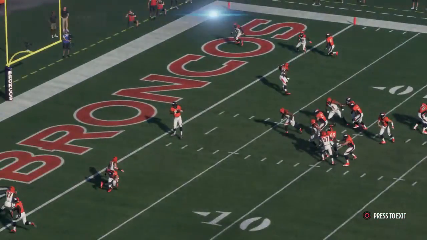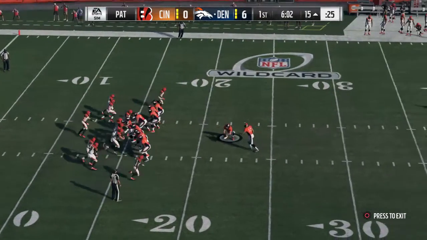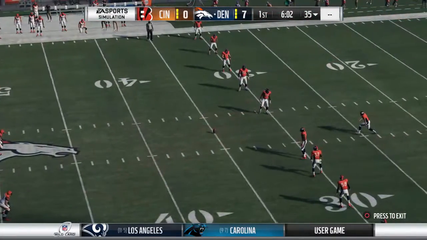It's nice to have that big, reliable target you can go to each and every time. A lot of people see that position as a fallback. Throw it to them when all else fails. Not at all. This guy can make plays, and that's exactly what he just did. Yeah, play here for a touchdown.